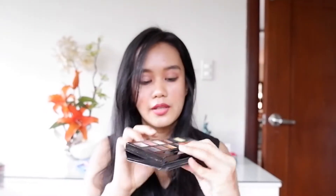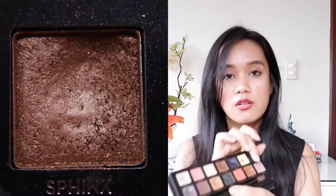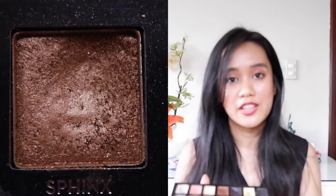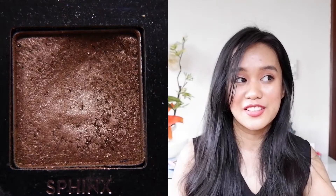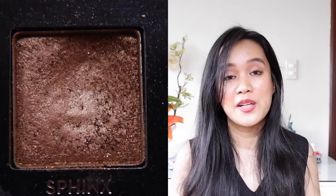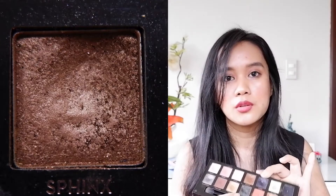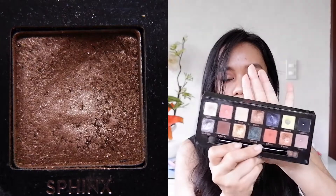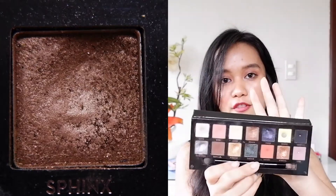So this is Saturn. And then the last one is Sphinx. I have a little bit of usage out of it, but still no pan, still no dip, because I've been just really focused on Eternal. During the days where I could wear eyeshadow, I just focused on Eternal because I didn't have a lot of chances to wear eyeshadow, and I was really close to hitting pan on it. So I haven't really been able to wear Sphinx — or even Pure Ganache — because of my eye irritation. I will continue using Sphinx for the next update.